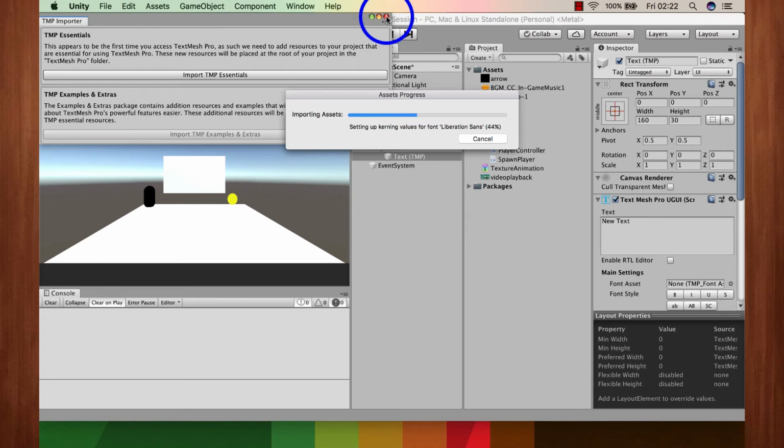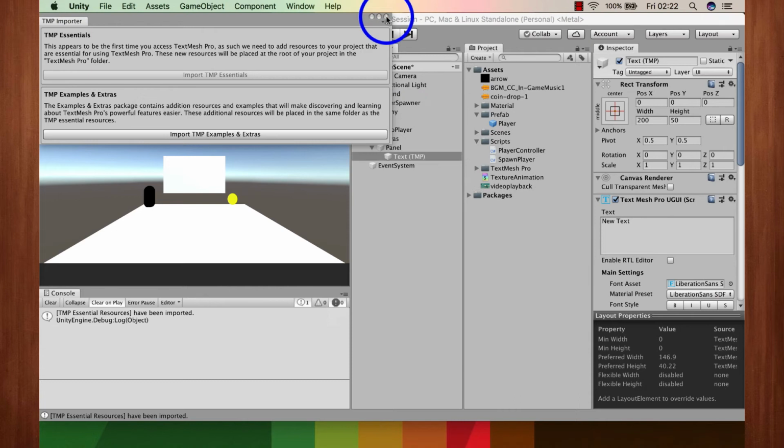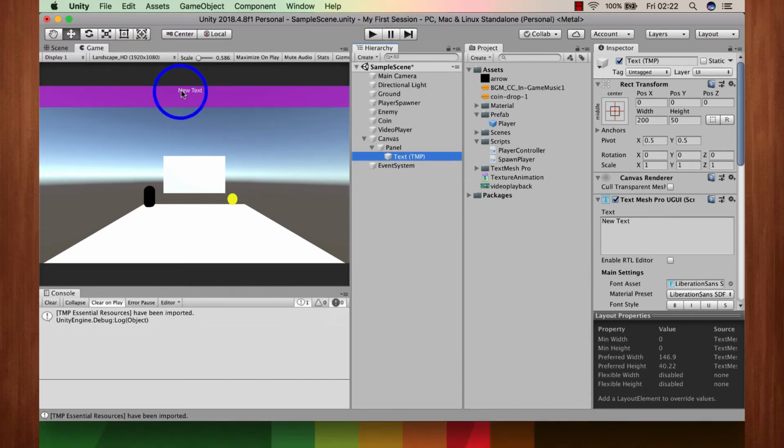So yes, the things got loaded and we are ready to use that. You can see the new text here came, and we can write anything. So I'm writing this as score, and this is going to be my score label.